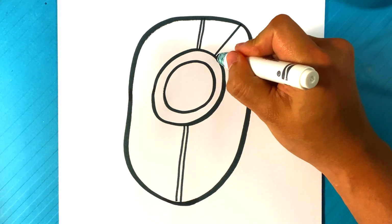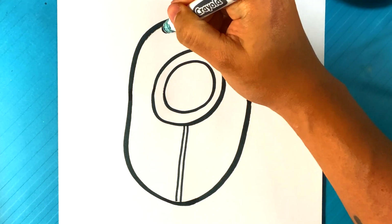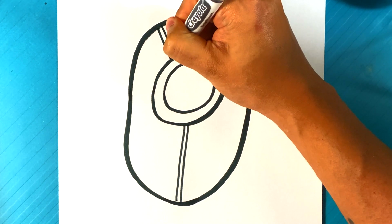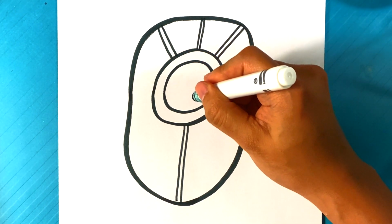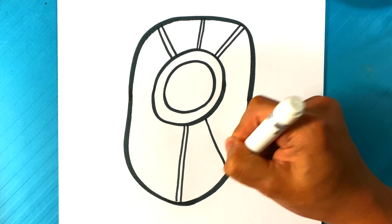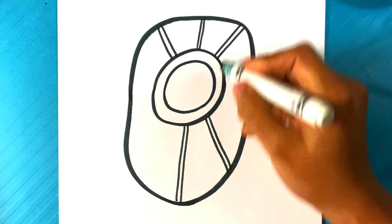Line over here and another line right next to it. Like so. Over here, same thing, and another line right next to that. They're a little uneven, but that's fine. Don't worry about it. It's not meant to be perfect. Going over here, I'm going to find it and catch it on the other side. Like so, same thing over here.